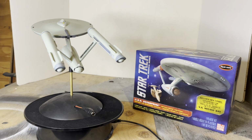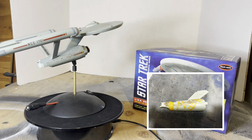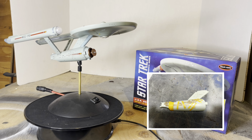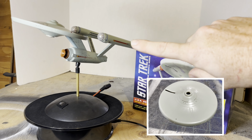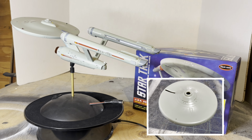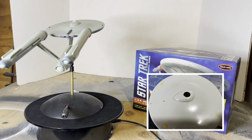So with the help of course, photoetch window guides, I was able to drill out all the windows painstakingly, but I was able to do it. I was able to get every single window. I don't know if the squares on the pylons are considered windows. I was not even going to attempt to light those, so I just used decals for those. But every single window has been cut out.